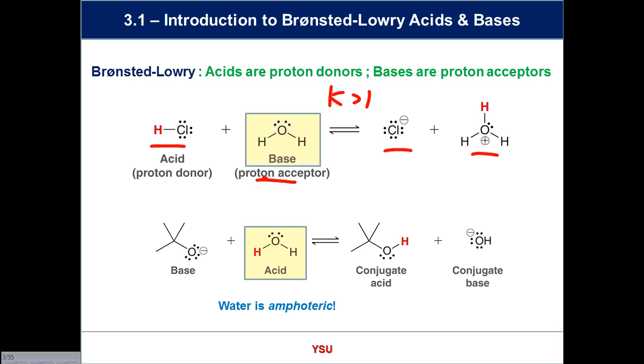Well, down at the bottom, I'm using water again. But I've changed the environment. The material I have added to my reaction flask is now basic. It isn't an acid anymore. It's basic. So it turns out now water has changed its role. Water is now the acid. And you've seen this word before, I hope. It's amphoteric. It can do both, depending upon the environment. That's the key phrase for chapter 3.